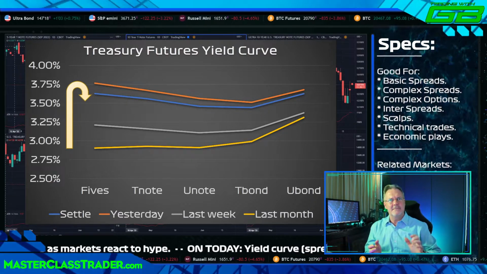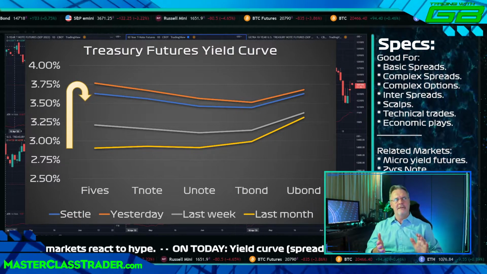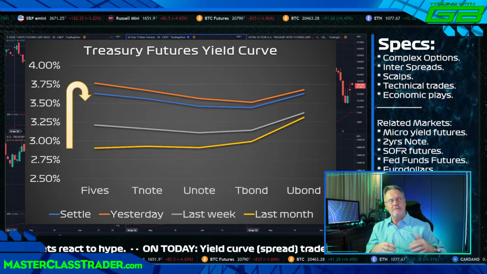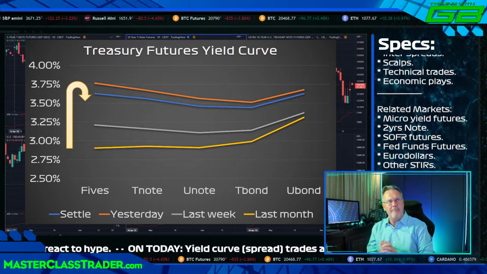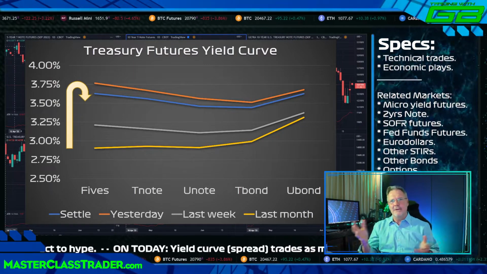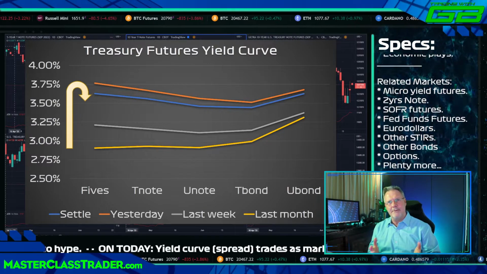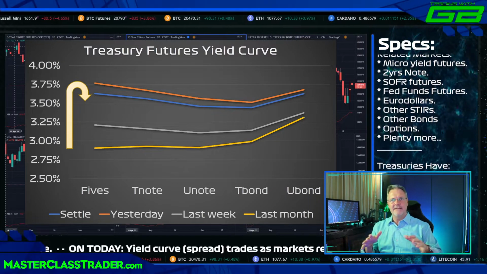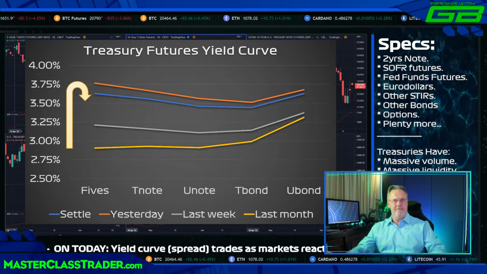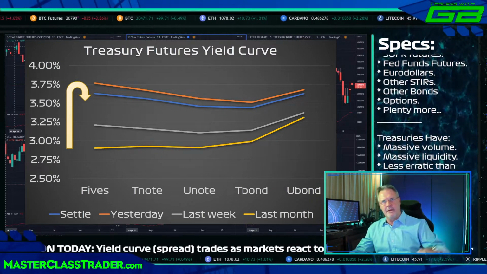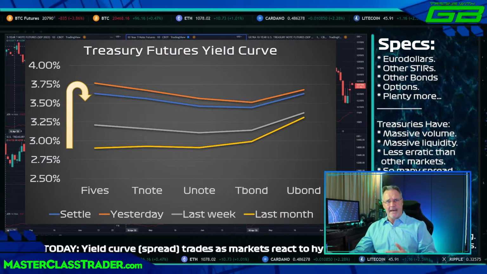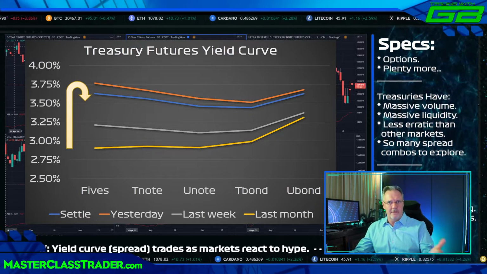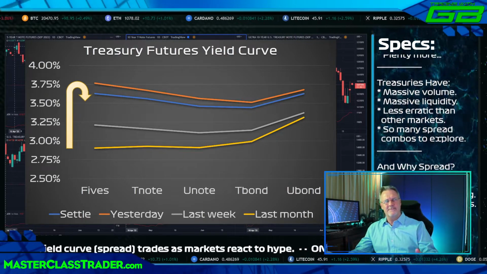Hype needs to be fueled by more hype for these moves to keep happening. So if we wanted to see an even more inverted yield curve, it'd have to be fueled by more hype. I'm not making a prediction here, but it's just generally the way things happen. So what's happened over the last day, for example, is things have kind of settled down. We've had our hike, and now we've got a bit of a wait to the next Fed meeting. Of course, they can hike the next day if they want to, but that's not expected so much.